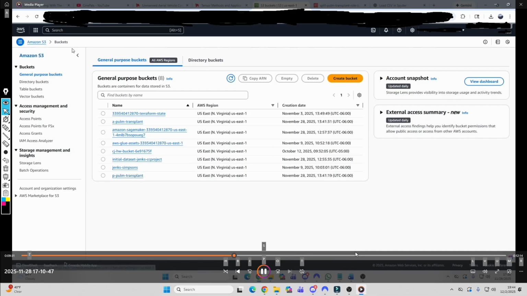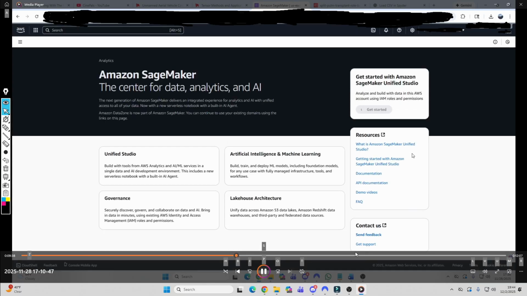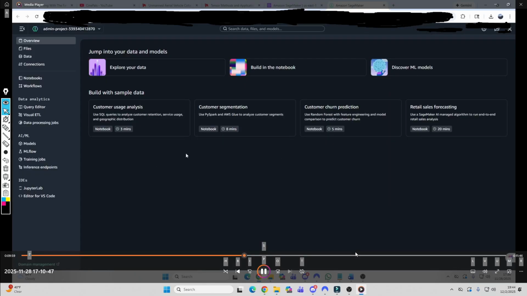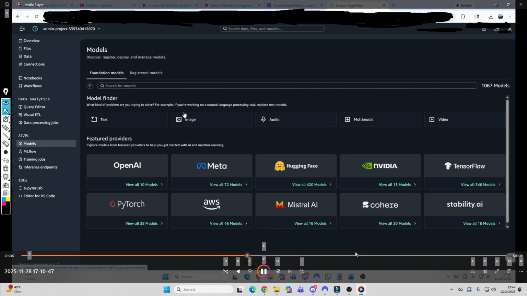And then we can go to SageMaker to work on machine learning. Now, the first time you get started, there's a button to do some initial setup, and it really takes like 10-15 minutes when you first do it. And so you get a screen like this. You can build notebooks, discover models over here, and they have some pre-done models which you can play around with, take a look at what you want to. It's a lot like Kaggle.